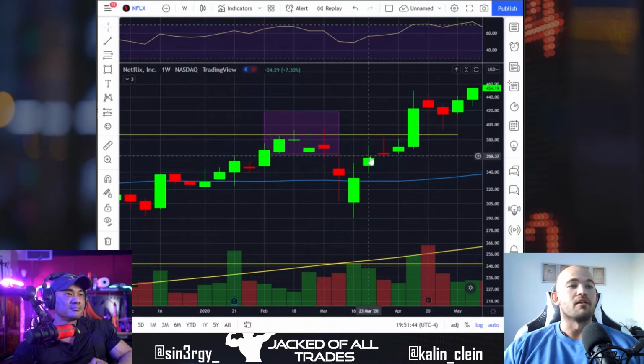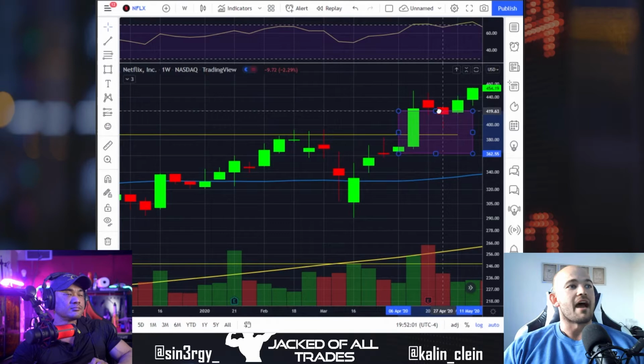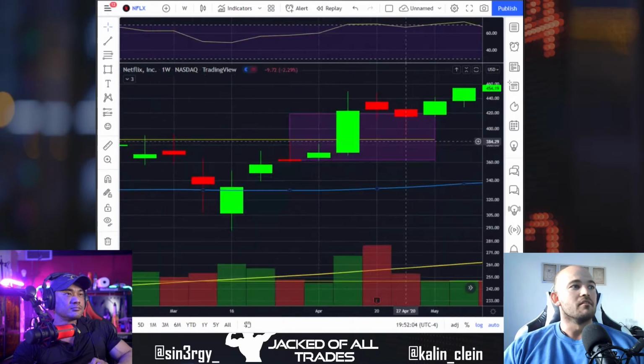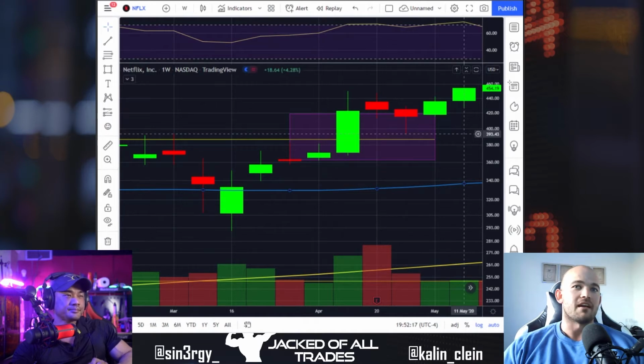But for the most part, on the setups that I play, I know that very, very often you get something like this. So what happened here is when this level broke, and it broke strong, let's say I scaled into this range here, if I just move this box over. If I scaled into that range there, well, my average would be right in the center of this box, right? So if this candle whips up like that and comes right back down, the bottom of this candle came right back down to the center of that box. So I can get out for break even on that trade, right?